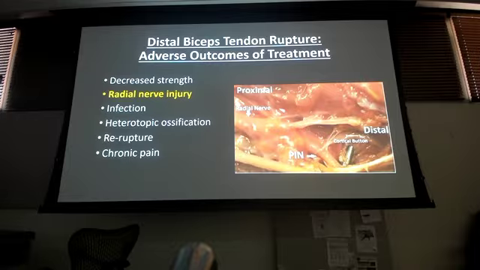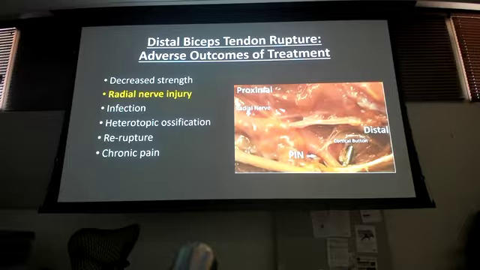Re-rupture, always, always, always an option, right, for the patient, especially if they're non-compliant with both the weight restrictions, the motion restrictions, etc. Okay, but it's always possible. We always say that the second surgery is never as good as the first, but that's just, all bets are off. You've got to get a new MRI and see what's going on. But re-rupture is possible. Chronic pain, sure. Any patient can have residual pain, right?